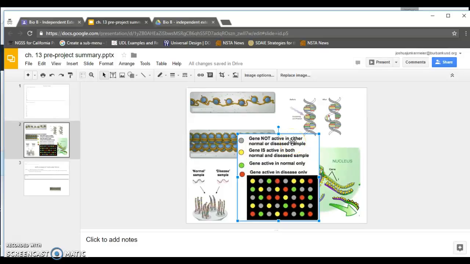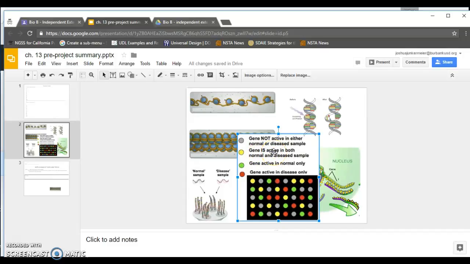So if you're comparing a sick person and a non-sick person, and neither gene is active, that probably means, because it's the same in both people, it probably isn't something you've got to worry about. Here it says a gene is active in both normal and diseased samples. This is probably telling you also that these possible yellow genes aren't involved because it's the same in both people.